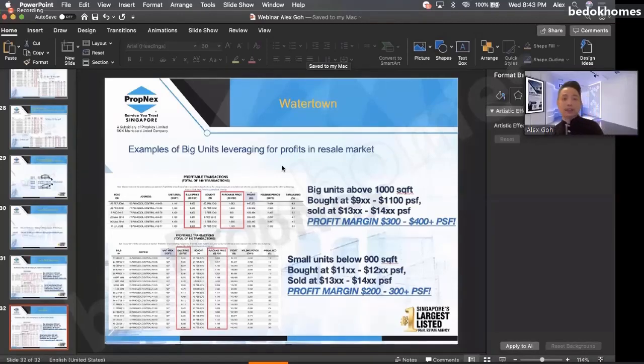Okay, so definitely it depends on what you are looking at, because for myself, I actually don't stay in the property that I buy. I currently hold 3 properties, but I stay in a property where I'm a tenant. So I actually rent a property, and whichever of my properties reaches a point where I feel that is the max it can go and it cannot go up further, I will swap the property. Because I realize once I move in and stay in a property that I purchased, a lot of the time when logically I know it's time to sell, emotionally I will not want to sell. So you can adopt based on what you actually want.